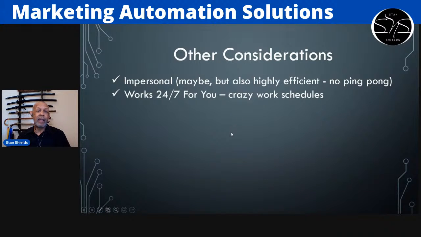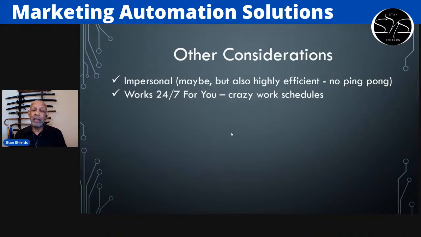The other thing is that an automated calendar is going to work for you 24/7. You don't have to always talk to the person in order to get something scheduled. If you have a good landing page or on your website, you have a great call to action, something that now compels the person to want to meet with you, your calendar is now available for them 24/7.